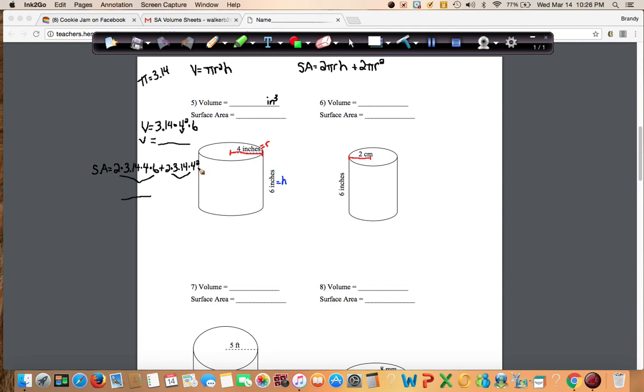Just make sure you hit equals after this, because guys, be honest, if you put in, forget the decimal, 2 times 3 times 4 squared and you only get 16, 4 squared is 16 by itself. This has to be bigger than that. So a little bit of number sense, knowing that 4 times 4 is 16, so if I'm going to multiply that to two more numbers, my number's going to get bigger. So I would do them separately and then add them at the end.